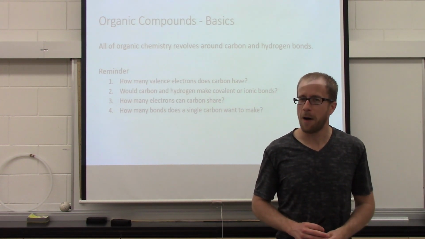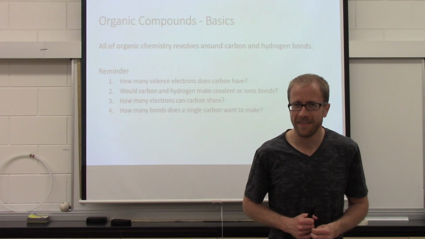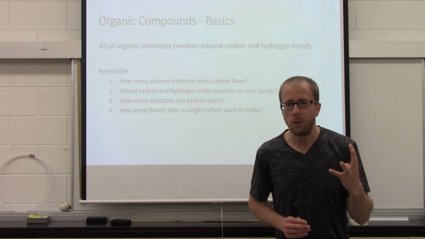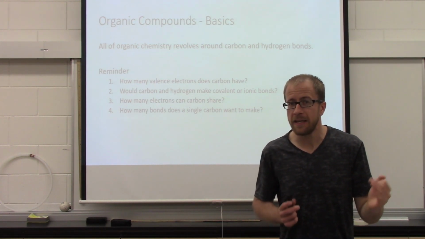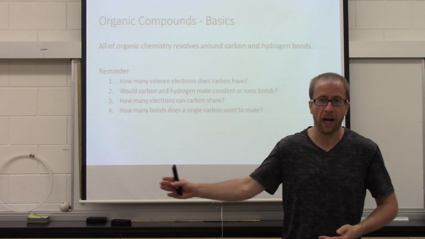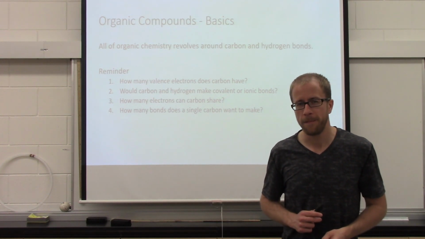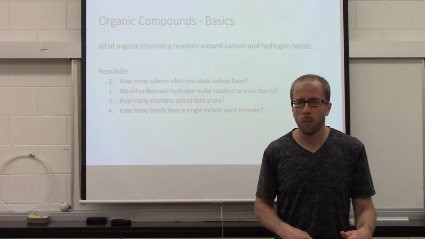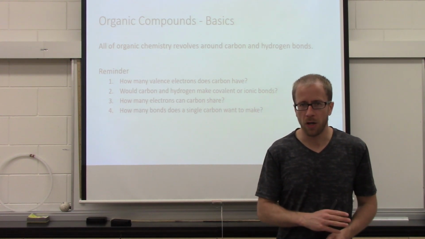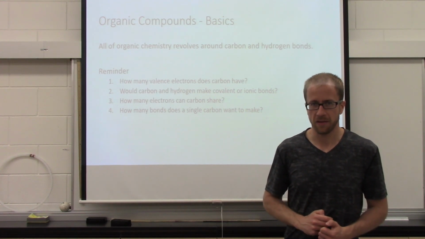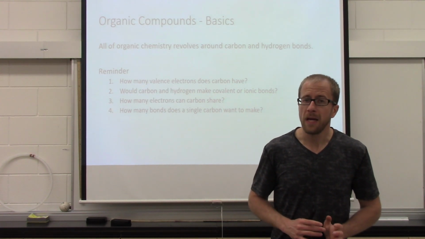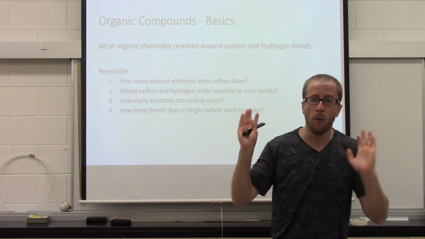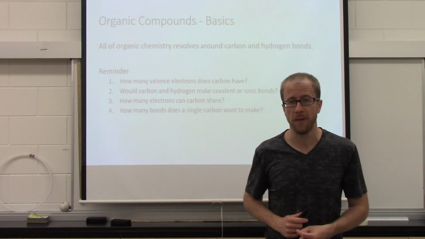Look on your periodic tables. How many valence electrons does carbon have? It has 4 valence electrons, which means how many electrons does it need in order to be happy, in order to have a full shell? The answer is it needs 4 more. So carbon can form 4 covalent bonds as a result of this. So it can form a wide array of bonds, and it can form a lot of bonds. It can form 4 different bonds per carbon atom.